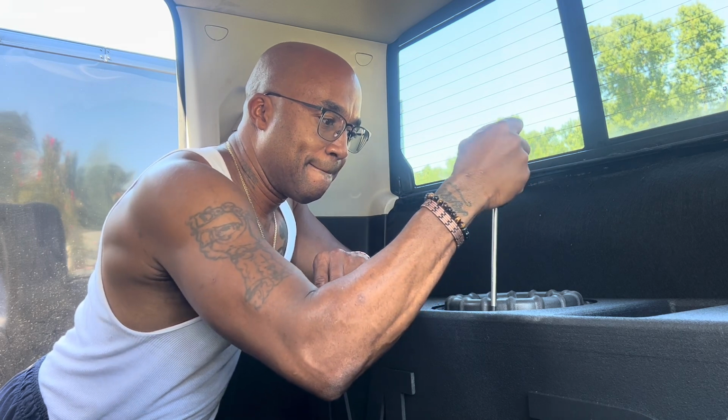And bam. Woofer's intact, surround's intact, and it's mounted and secured.